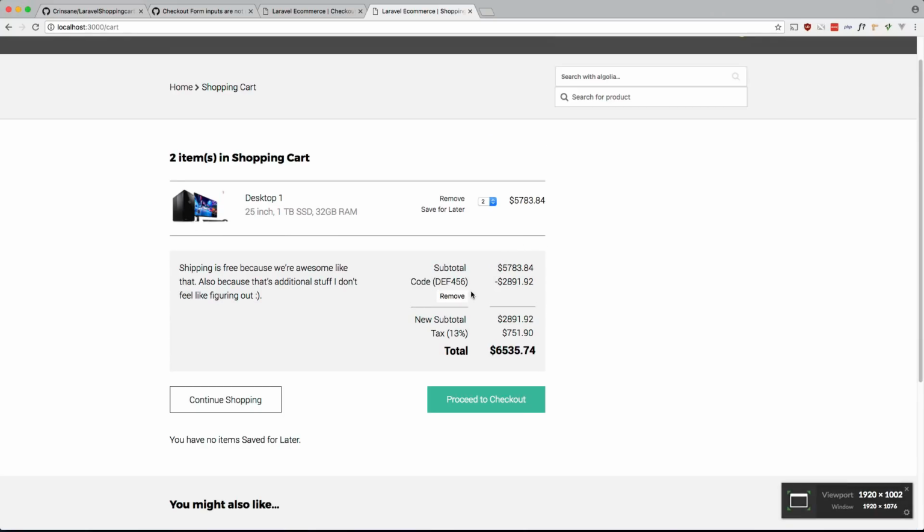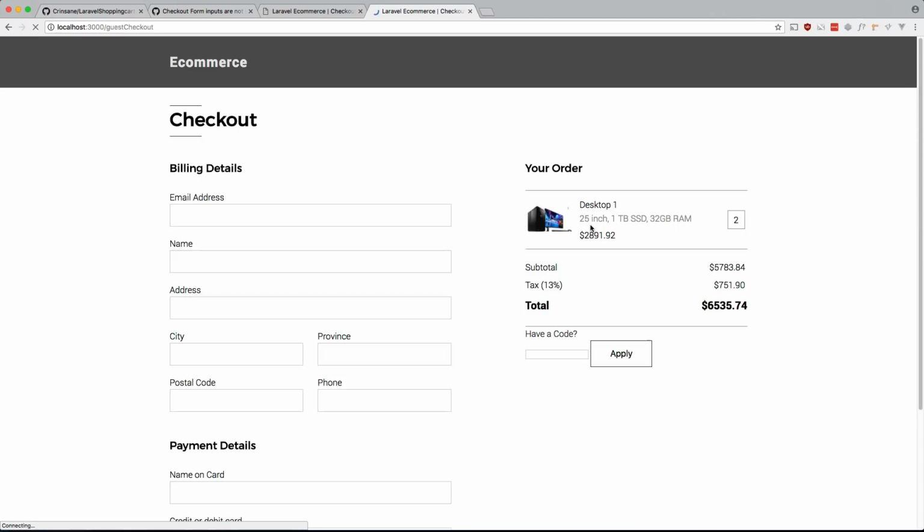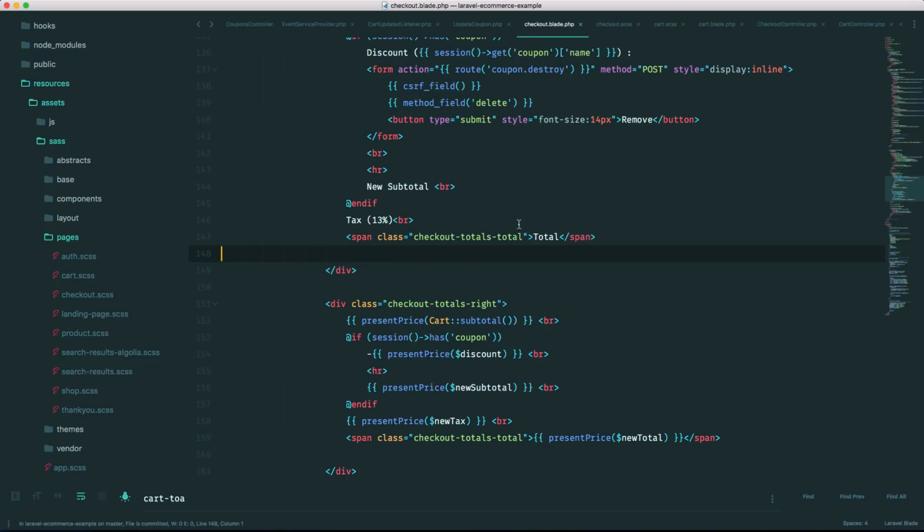We've moved the coupon logic into the cart. Remove this. There it is, and we can now remove this. Oh yeah, I forgot to take that out. So let's go back to our checkout.